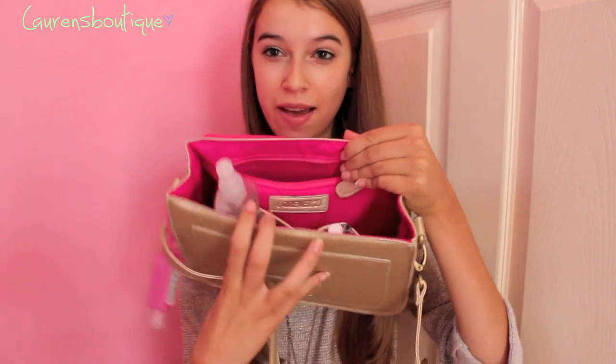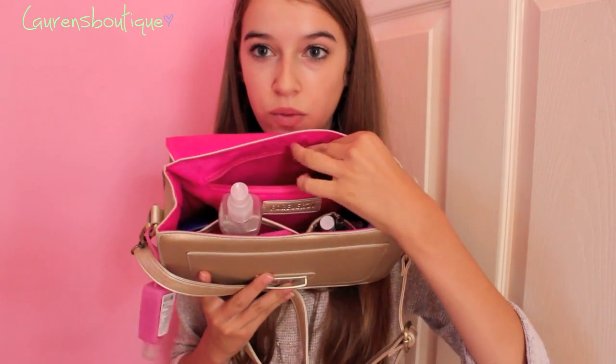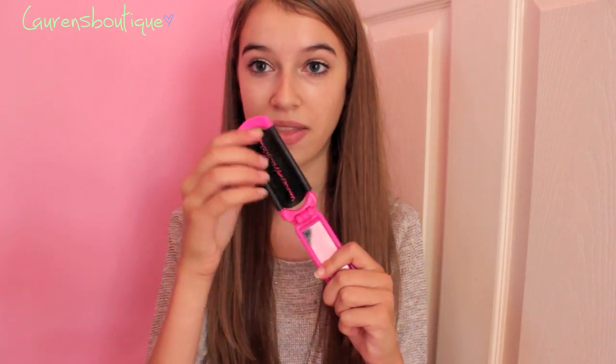It's hot pink here. This is the inside of my bag. It's pretty big and it has two compartments. And then it has one zipper compartment, which is really nice. So the first compartment is right here. I keep a perfume in here — this is the Coconut Lime Verbena perfume and it smells really good. Next I bring this brush, and it has a mirror and then the actual brush.